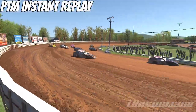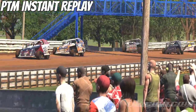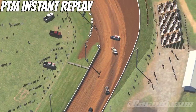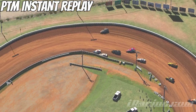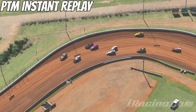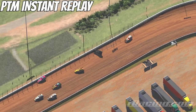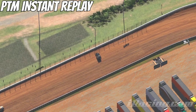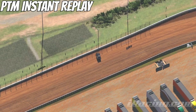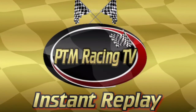Here's the full replay. Here's what transpired. Watch this. As I come across here, out of the turn, into the corner. Look at Shriver. He just sent it straight sideways. He's got problems right there. And you can see Clark trying to straighten out. So was the 14. And the 5 going up on the side roof. And then AJ, well, let's just say he was wishing he found somewhere else to hide right about now, the way that thing was turning around. What a tough break there.